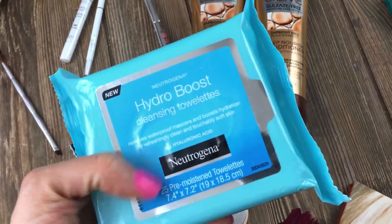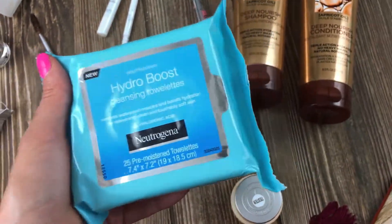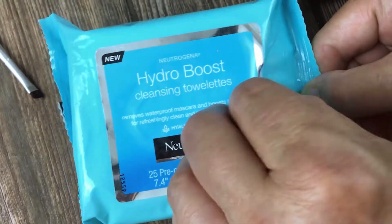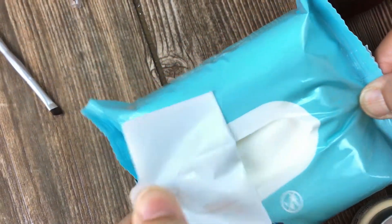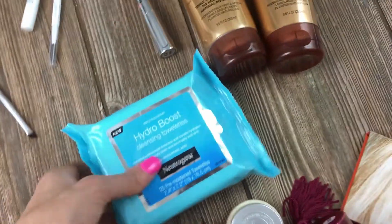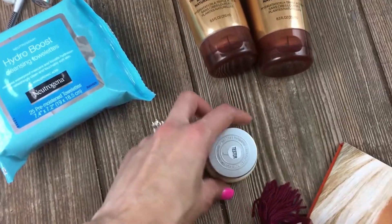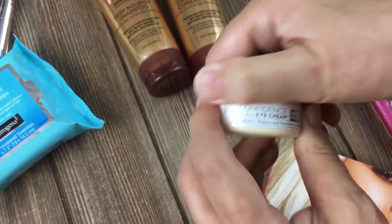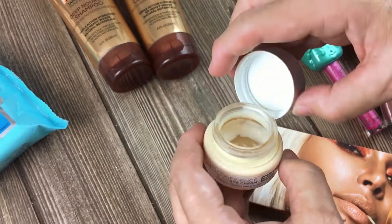Look at this — I'm curious to know if this has been opened. Because again, we grabbed the stuff. We're sharing them with you for kind of the first time. It's like we saw them real quick and I don't know if this is open. It looks like it's never been opened — it hasn't been opened. Oh my god! So cool. And it's open — that is awesome. This is expensive. Wow, super cool. This one we did open — took a peek because I was excited for the eye cream, but it's almost empty, just a little sample. We had to super sanitize that because it's been tested a lot.